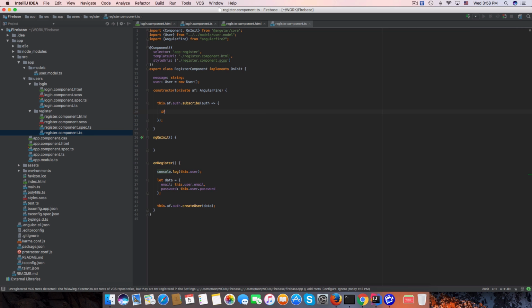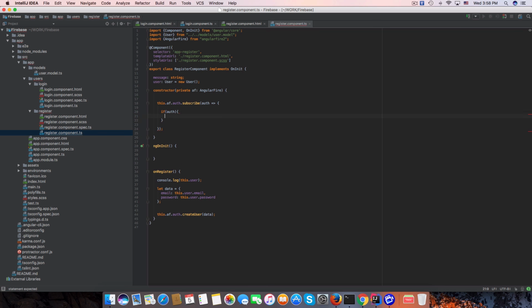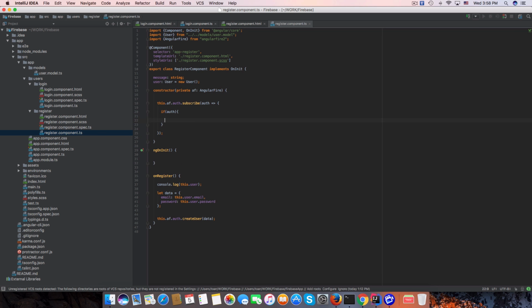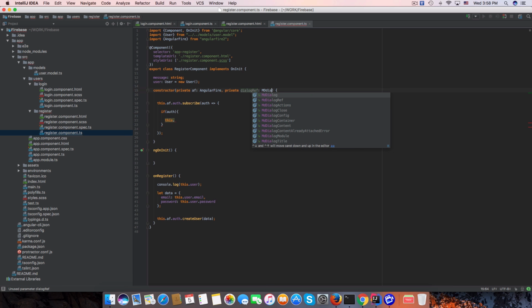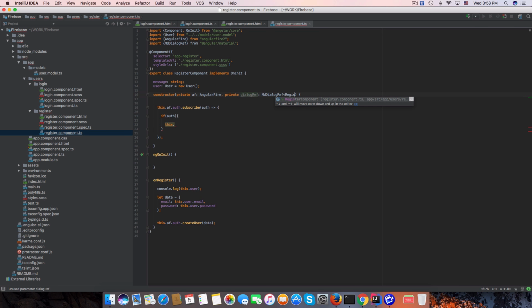And if data returns, we close the register modal. So I want to do it like that. Private dialog ref, MatDialogRef register component, and this dialog ref dot close. Okay, so we move that.